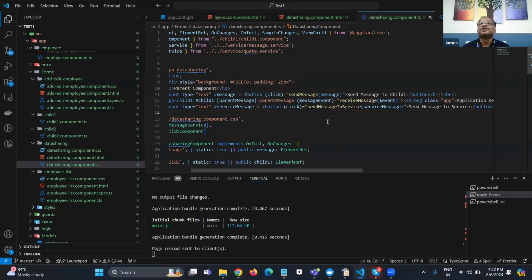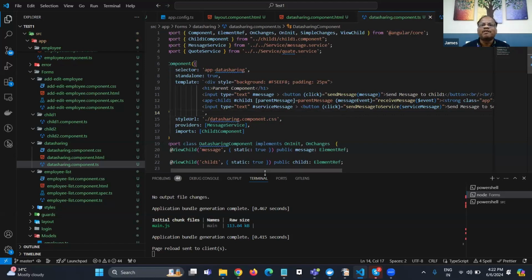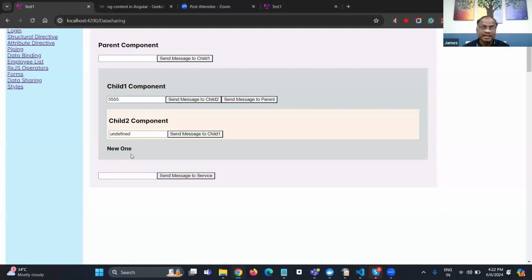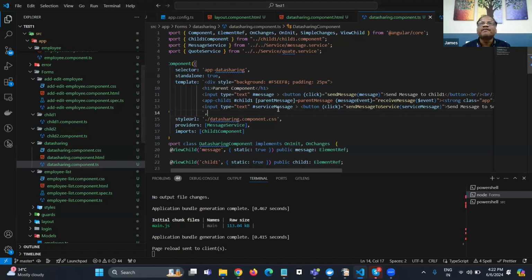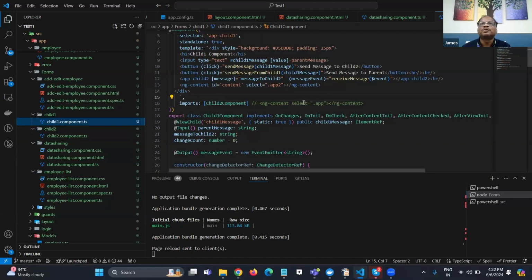Actually, the content, whatever content you are requesting here through the ng content, should be available in the app child, because we are getting the value in the app child only, right? So that should match the selector. So this is ng content, but this is also very rare. Normally in your project you want to use some different things. If you are supplying something and you need to get the value from there only, then we can go for that. But this kind of situation I haven't faced.